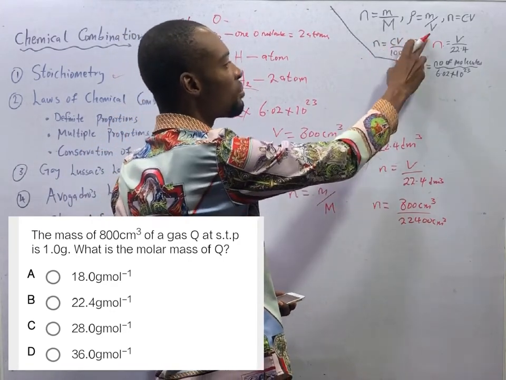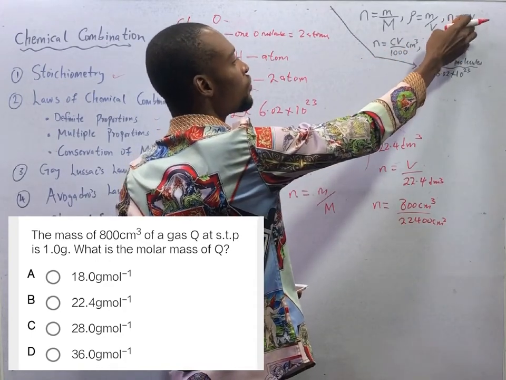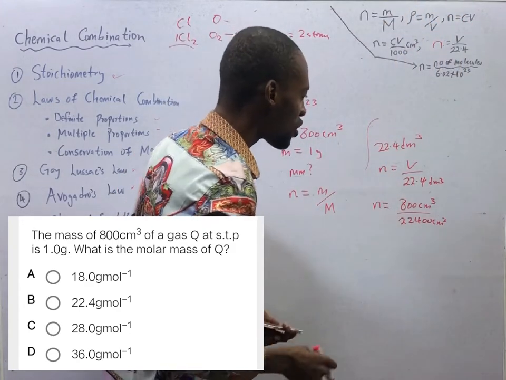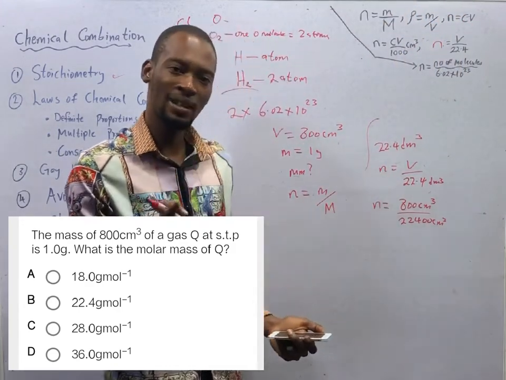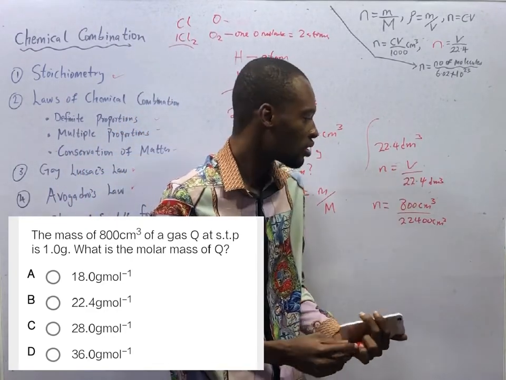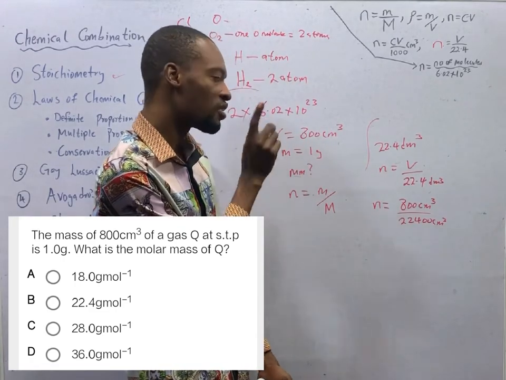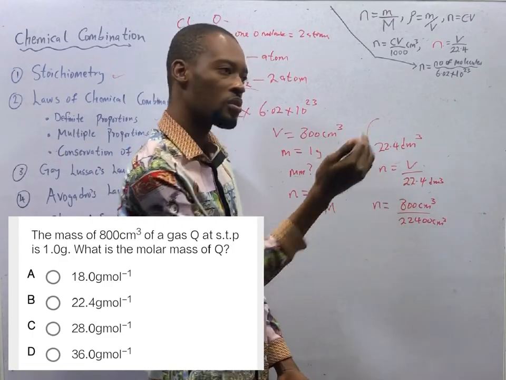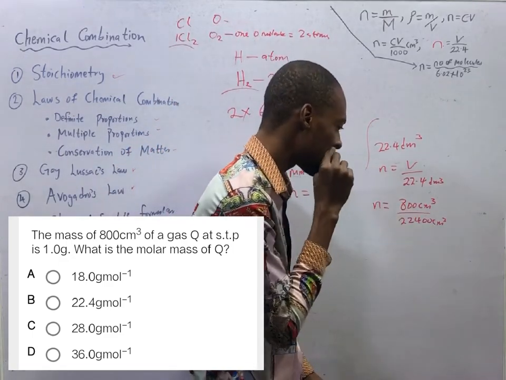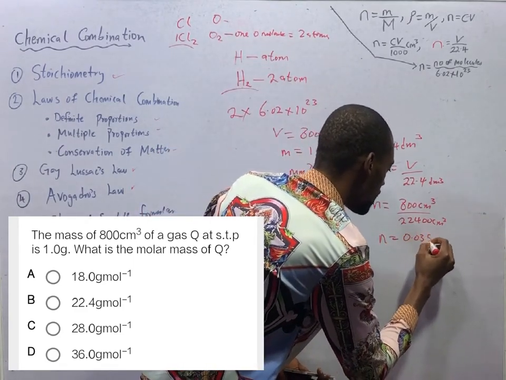In this case, we need the volume to be in cm³, not dm³. In summary, for at standard temperature and pressure, the number of moles is volume over 22.4 dm³. And since the volume we are given is 800 cm³, we convert this dm³ to cm³ to give us 22400 cm³. Number of moles therefore becomes 0.0357.